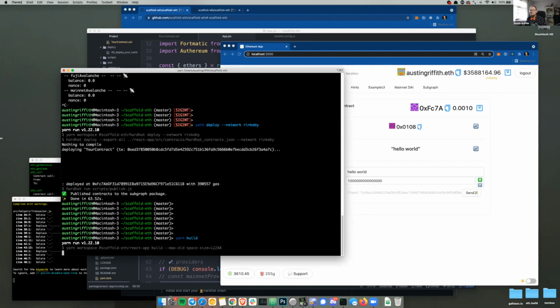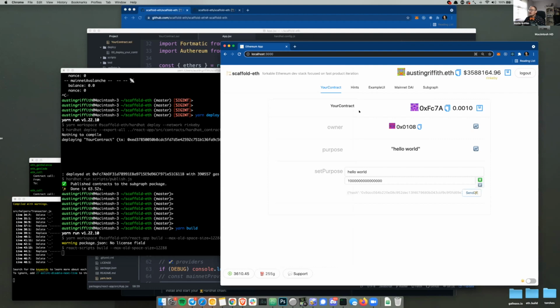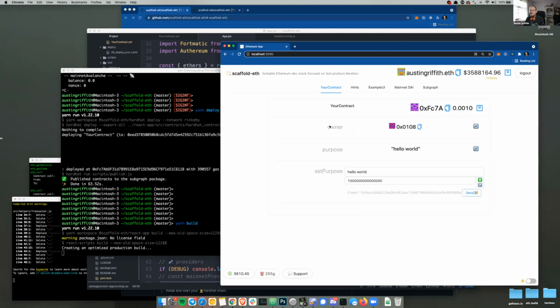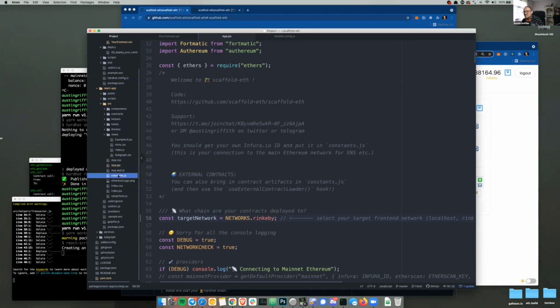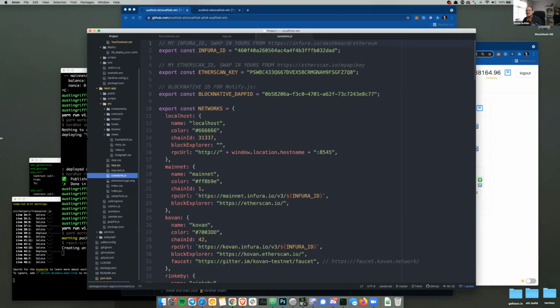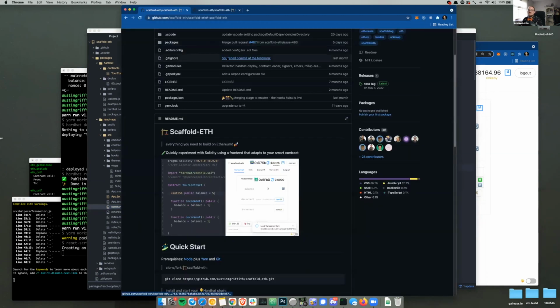I'm going to do a yarn build. That's going to build up my local React app, and it's going to have this whole thing as a static app, and I'll be able to push that out to Surge and give that app out to other folks. Now, there's a few things that you'll want to do before you go to production. There are some constants like Infura IDs that you'll probably want to update. Probably don't have those pointing to the stock one that will fall over really quickly in production, but that's 0 to 1 with Scaffold-eth. That's how you bring it up.